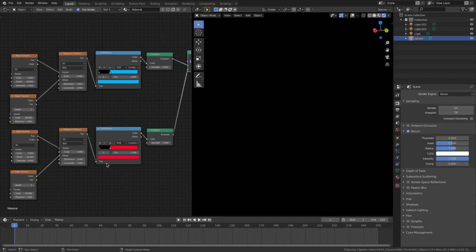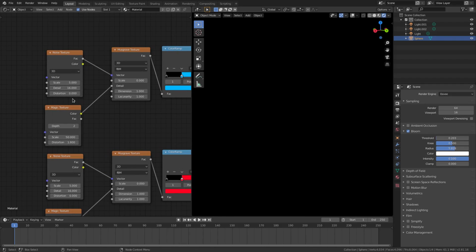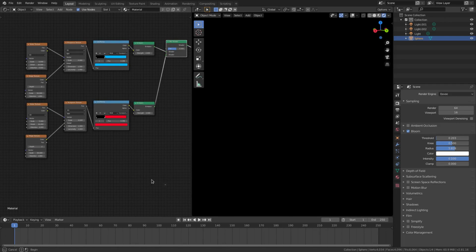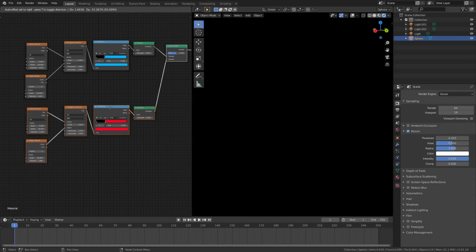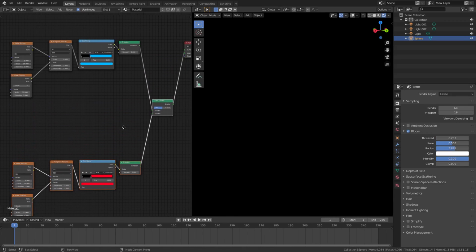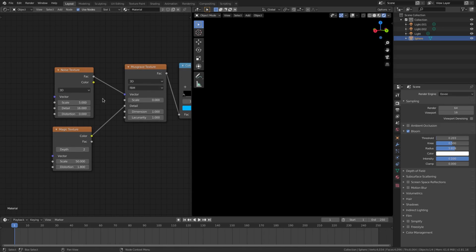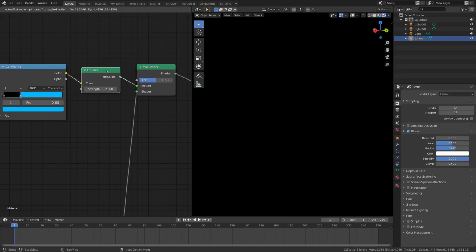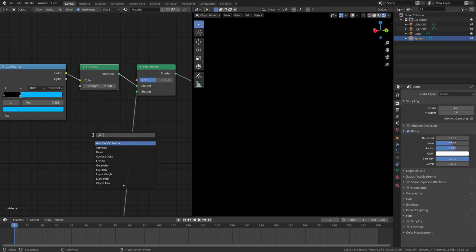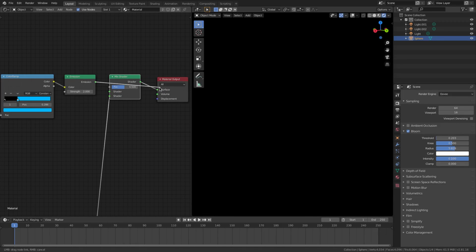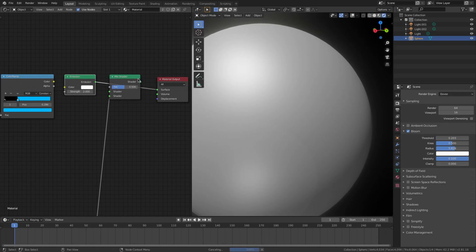First things first, I want to take a look at this top portion. So we're going to get rid of this bottom portion. We're going to hit B to box select all this away because I don't need any of this right now. And we'll just get rid of all that. All right, so the first thing I did was I grabbed an emission shader, Shift-A, search emission, right? And I plugged that in first. So this is what it looked like when I did that. All right, so let me get rid of that too.